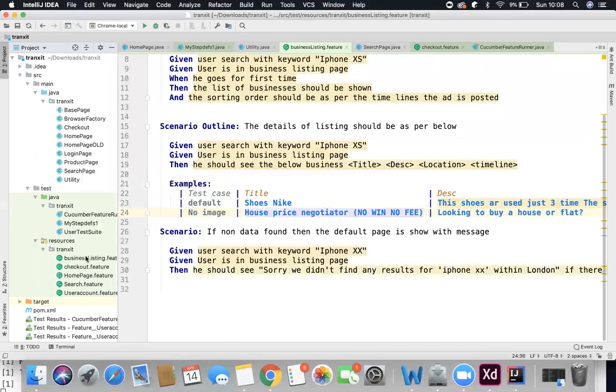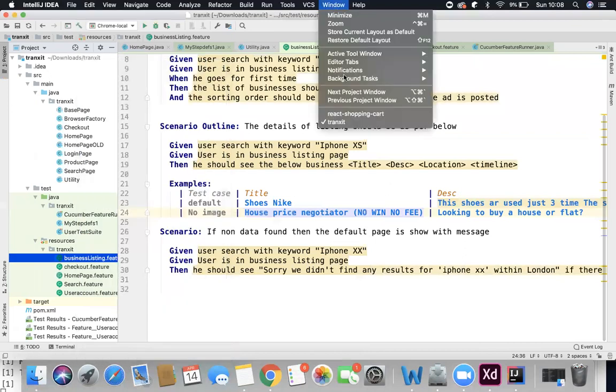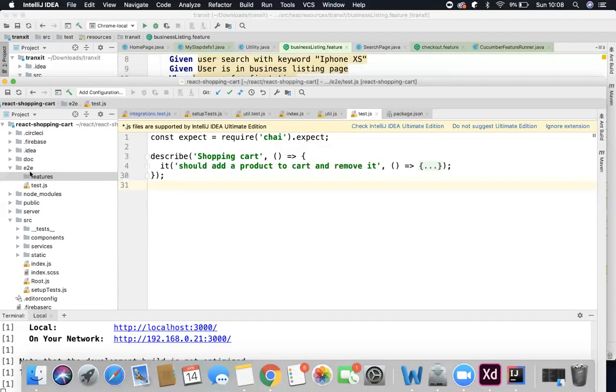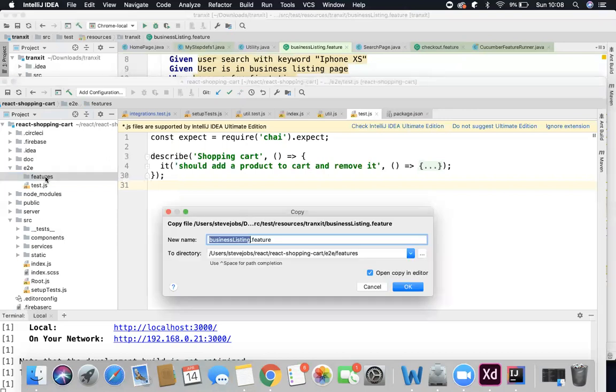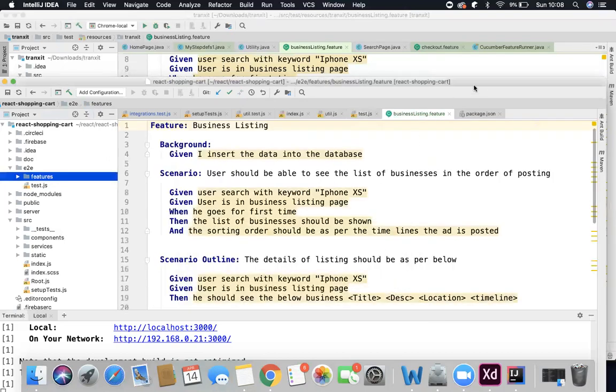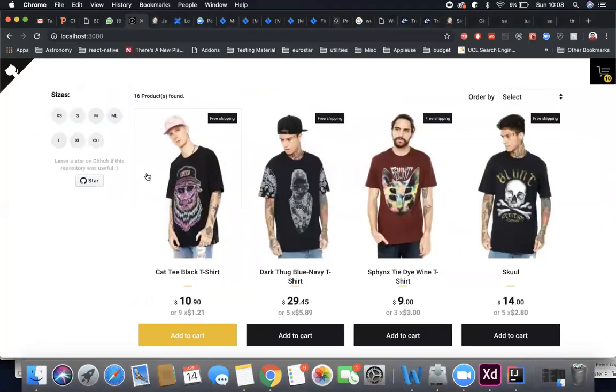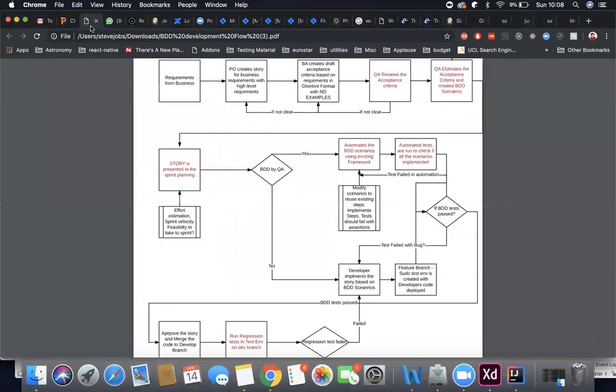Okay, typically what happens, just to understand the concept. Here I have the business listing, right? I'll copy it, Windows, React Shopping, and paste it here. Perfect. Over. Now I have the development code. So see my image again.